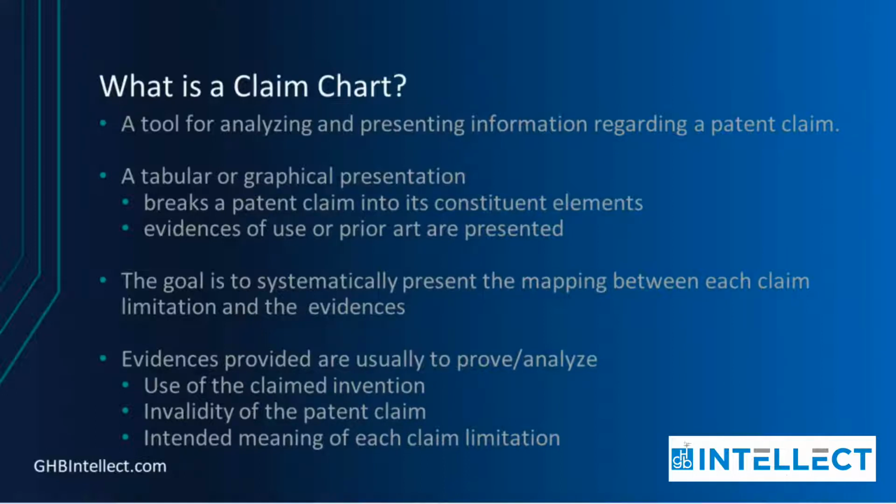Depending on the application of the claim chart, the evidences provided are usually to prove and/or analyze the use of the claimed intention in a product, service, or standard, the invalidity of a patent claim, or the intended meaning of each claim limitation, phrase, or word. There is also a cousin of the claim chart called a specification chart or spec chart that we will discuss here briefly. There, instead of the patent claim, we focus on the patent specification or description.